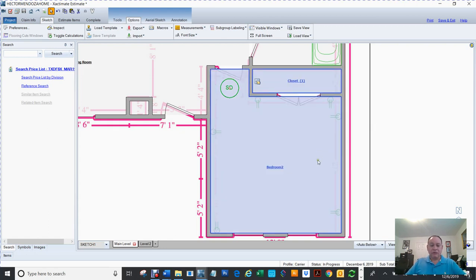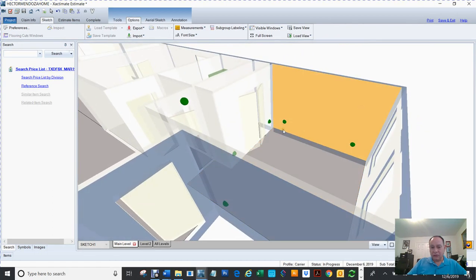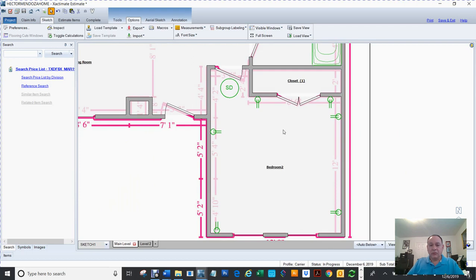So if you hit Control 3 for 3D, you notice they're pretty low, which they normally are. But let's say those particular outlets were 18 inches from the bottom. You could actually select all of them, or at the beginning we would have changed the first one and copied and pasted that one. So I selected all of them. You see a small little red dot. Now I can hit Shift Enter, or I can click on this right here, but I like using commands. So I'm going to hit Control Enter.